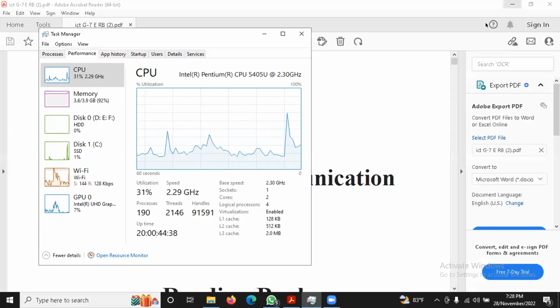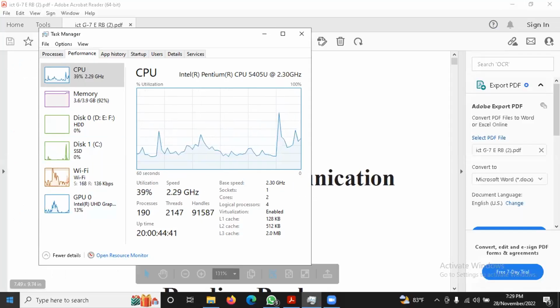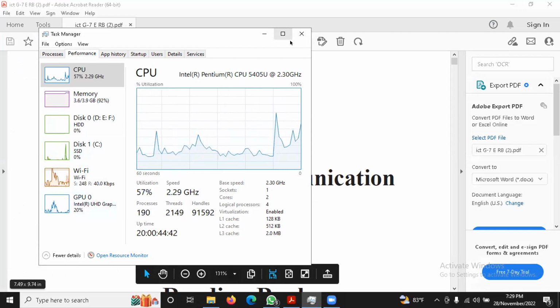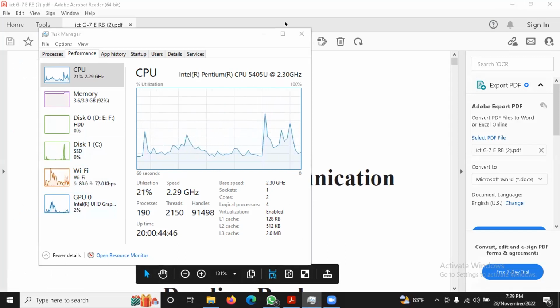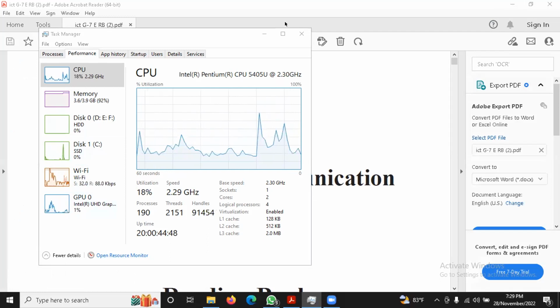Okay. So what is your computer, Hiba? Can others tell what this is? It is Intel Pentium. Yes. Intel Pentium 2.30 gigahertz. Yeah, we are reading it as 2.3 gigahertz, not 30. Okay, 2.3 gigahertz. Since there are 2 cores.